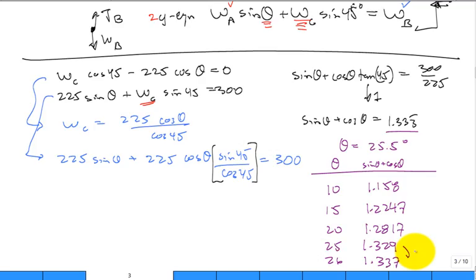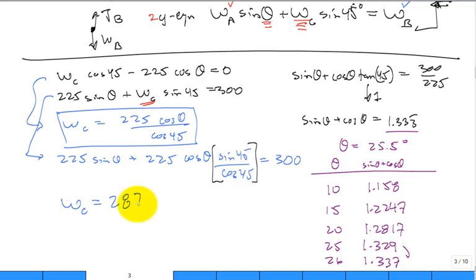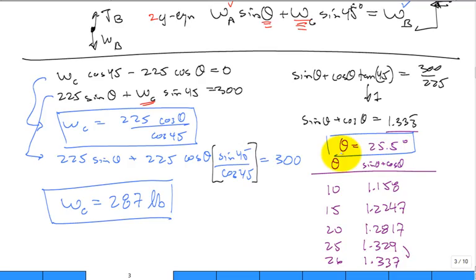Once I have 25.5, that was part A, or half of the problem. I have to go back and get the weight of crate C. Where do I go back to? Right there, right? So you go back to the equation and you calculate the weight C, and you already got it: 287 pounds. Makes sense? And this one I would box for the final answer. 3 significant digits. There you go. Okay, that took more time than I thought.